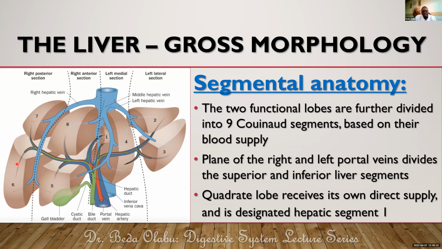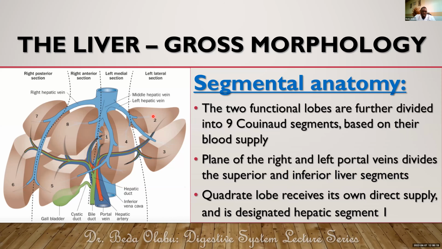So how do we go about it? Let's first define what is segment 1. Segment 1 of the liver is the caudate lobe, that lobe just next to the inferior vena cava. From the previous image, you saw it nicely. That lobe that is contentious: is it on the right or on the left? Anatomically on the right, but physiologically on the left. That becomes segment 1. It is more posterior.